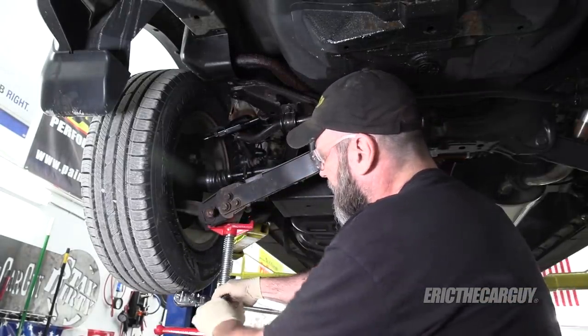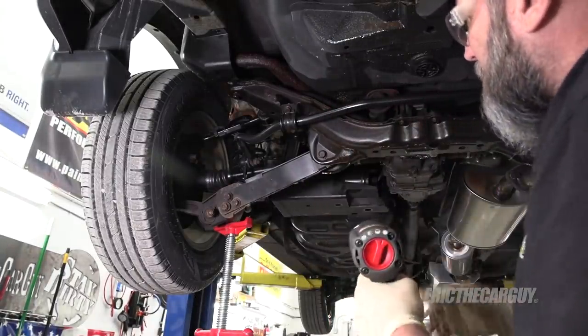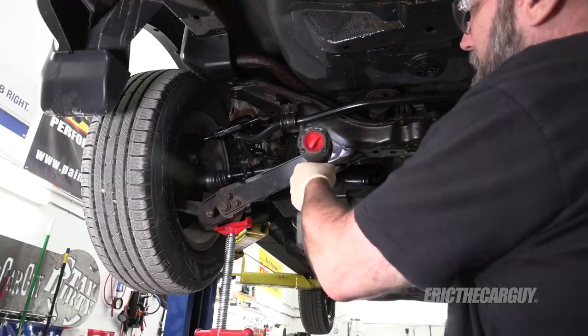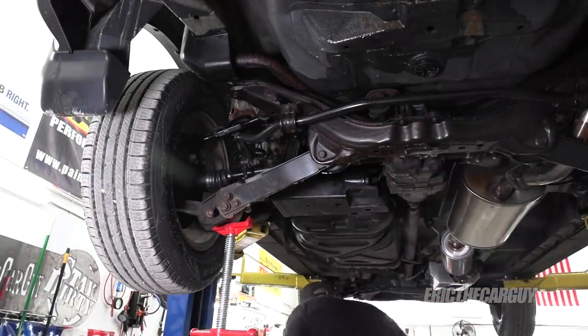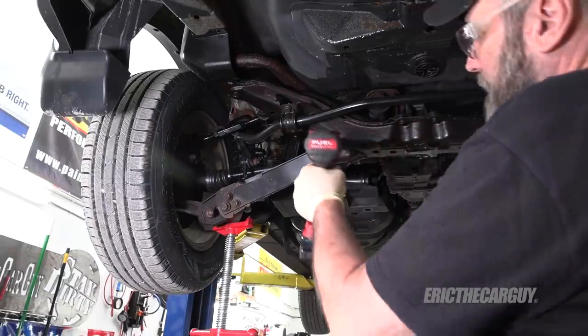Any place you see me use this you can just as easily use a floor jack. This feels like I could run these out with an impact — no big deal. If you were going to do this, I'd be considering getting one of these sockets before you even start the job. I actually checked both of these through bolts before I even went here just to be sure — rust has a way of wrecking your day. That should be a t-shirt: 'Rust has a way of wrecking your day.'